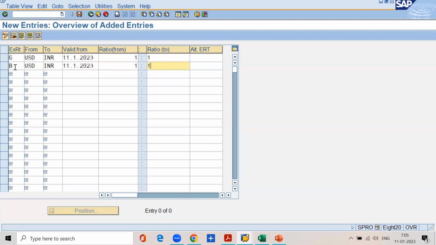From ratio 1 to ratio 1. The exchange rate type is equal to M. From is equal to USD to INR. Valid from 11/1/2023. Ratio from 1, ratio to 1.